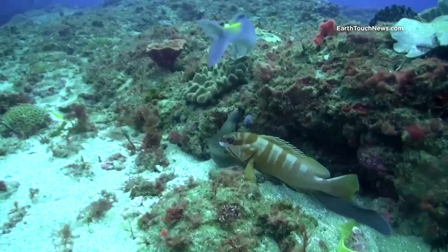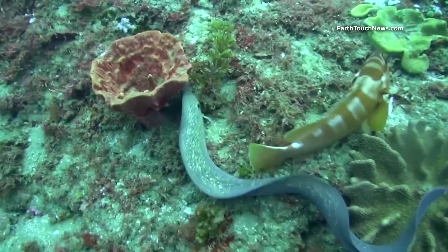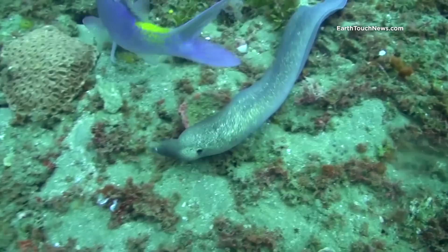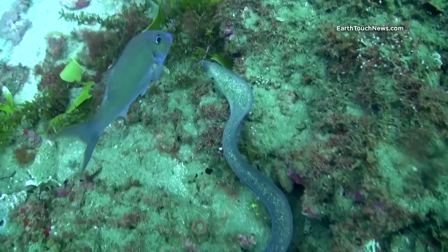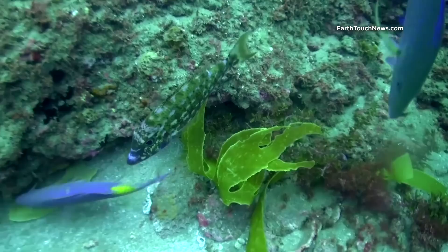This dive site is famous for sightings of what we call inter-species hunting. Here the eel is hunting together with three different species of reef fish: a goatfish, emperor fish, and small kingfish. While these fish have generally very little in common, they can band together to create a formidable hunting pack and help each other out. The moray eel is usually the most sought-after hunting partner, as with its agile body it can squeeze into crevices and chase out little fish hiding in them, while the other partners wait patiently at the exit to grab the frightened victim.